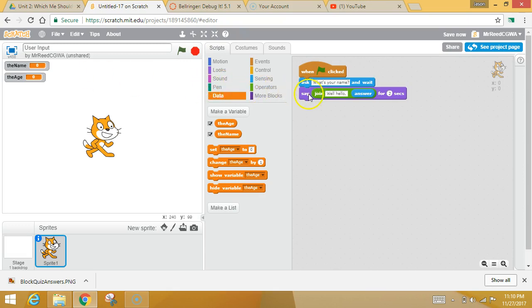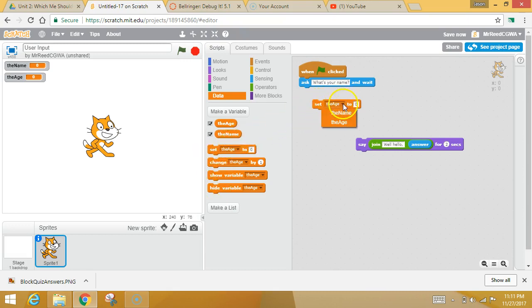Now, over here in your code, I'm going to drag this down here, hold on to it for later, but what I want to do is grab this. You've got set, change, show, and hide. I want to grab this set, and I don't want to set the age. I want to set the name. So I said, hey, what's your name? I'm waiting for their answer. Then I'm going to set their name to whatever it is that they said. So instead of me using it right then and making conversation, I'm just going to take it and put it in the cup.